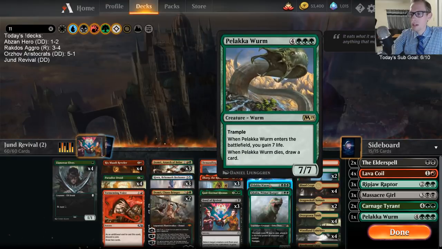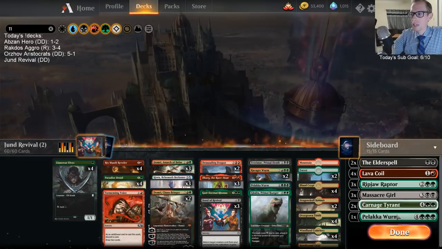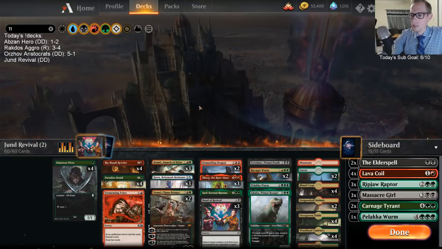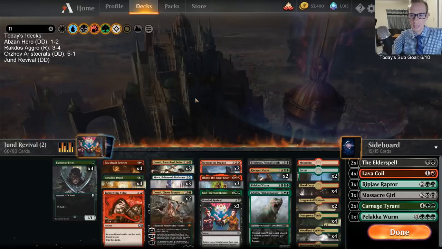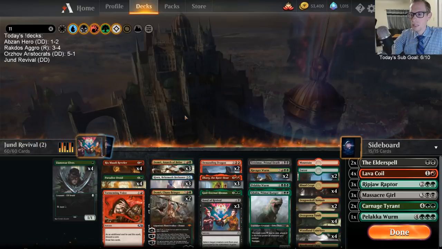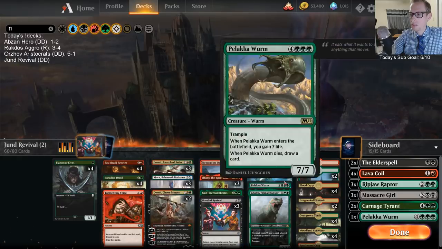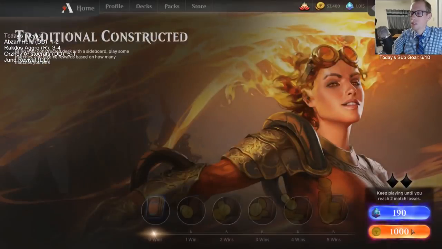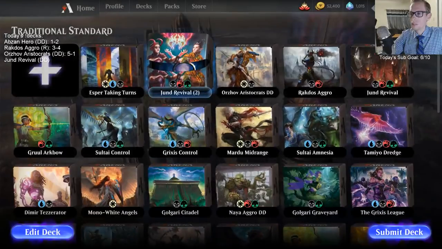Ravager Worm's awesome. Palakka Worm, good against some aggro decks. We got another Palakka Worm in the sideboard, and of course, Galta, just a really heavy hitter. So pretty sweet looking deck here. We're going to be attacking with some really big creatures, and can't really ask for any more than that when you're playing Magic. Playing a game of Magic, just attacking with some really big creatures. So let's give this a try. Jund Revival.